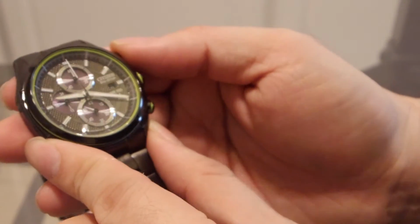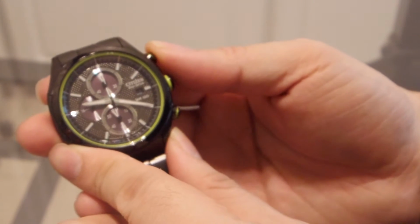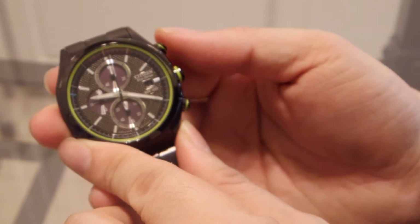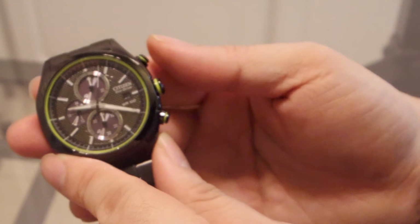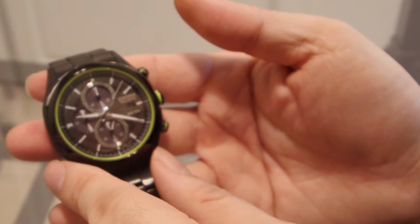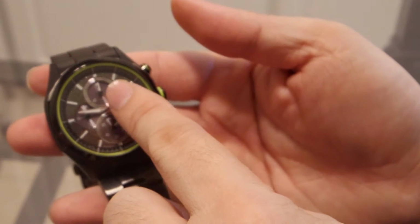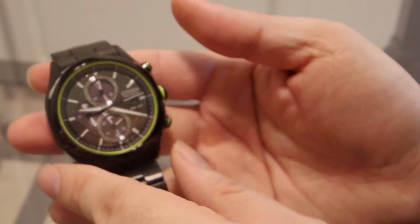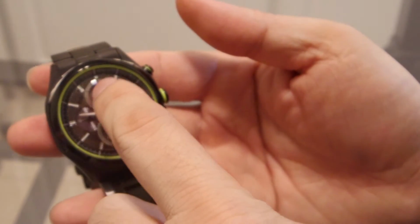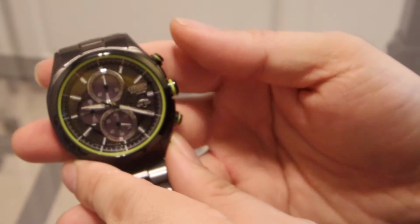The weird thing is when I got this, and I don't really look at instructions, I thought it was broken, because if you turn on the timer, if you notice the second hand is still going here, and the top is the minute hand for how long it takes. It's not as accurate because you can barely see the bezel, so you're guessing, is it 3 minutes, is it 4 minutes? You don't know. It's really hard to tell.